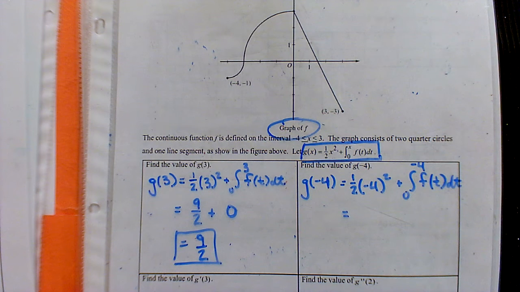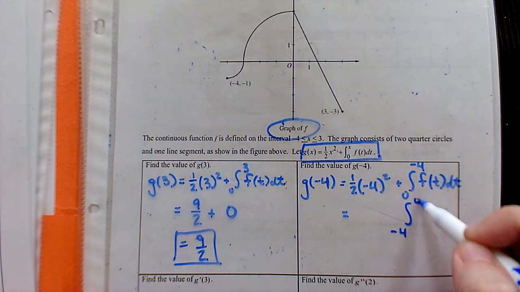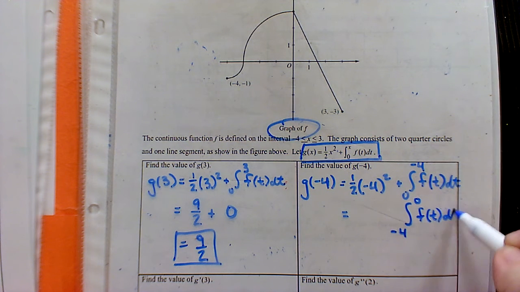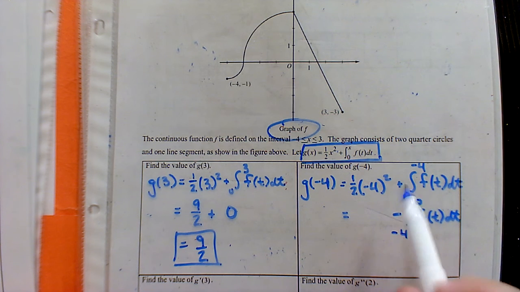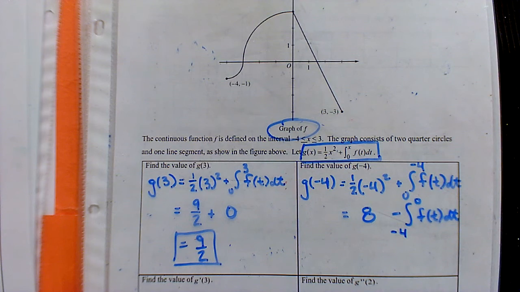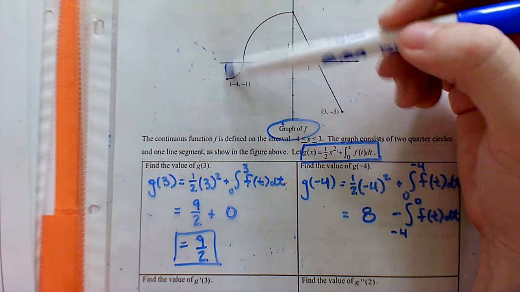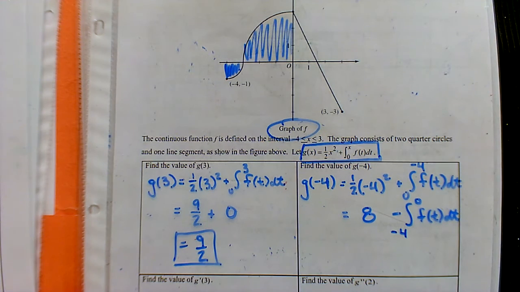Anything look weird? Different? Take a hard look at it. We got to flip it, right? Because the lowest number is actually the upper bound. So if we flip the bounds, it becomes negative, which means it looks like we'll be subtracting that integral. Let's see, -4 squared is 16 divided by 2, we got 8. So 8 minus that integral. -4 to 0, we have the first quarter circle plus the second quarter circle.